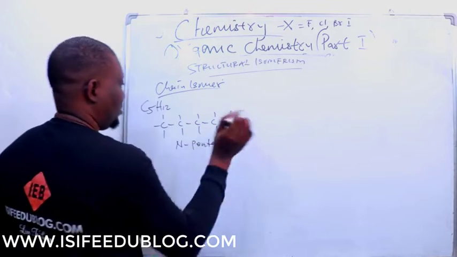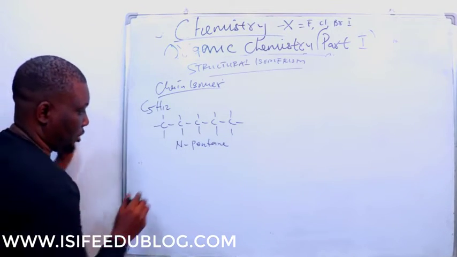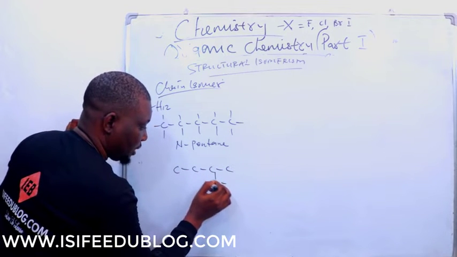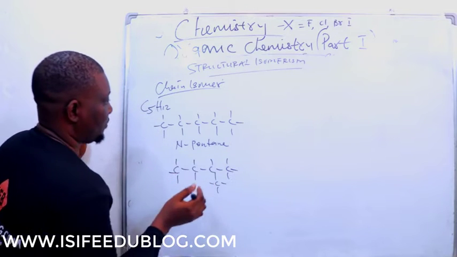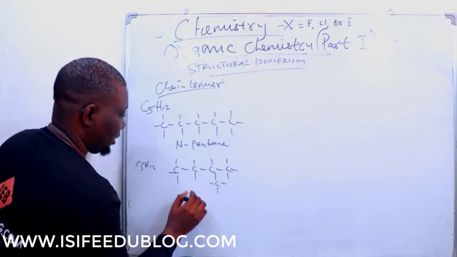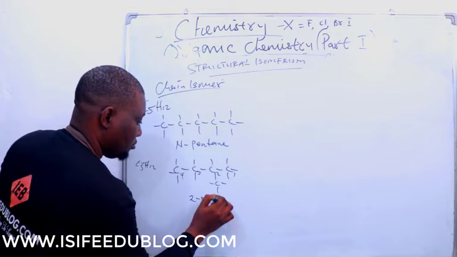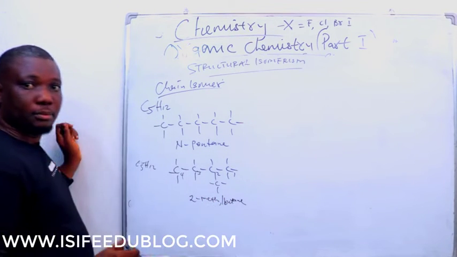So it's not a normal alkane. Let me start to reduce the number of carbons in the long chain to 5. I have 4, and maybe this is the 5th one as a branch. Let's check it: same number of carbon atoms, C5H12. So this one is normal pentane. This one is 1, 2, 3, 4, with a methyl on 2: 2-methylbutane.